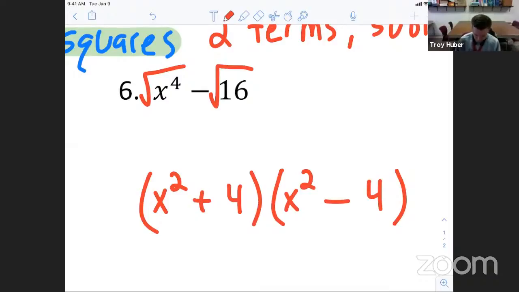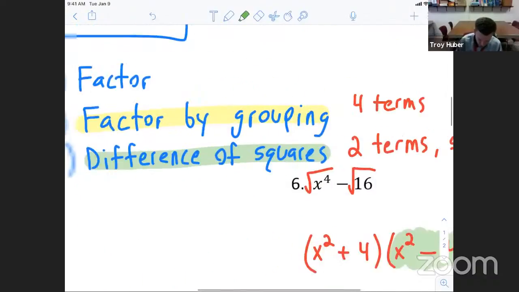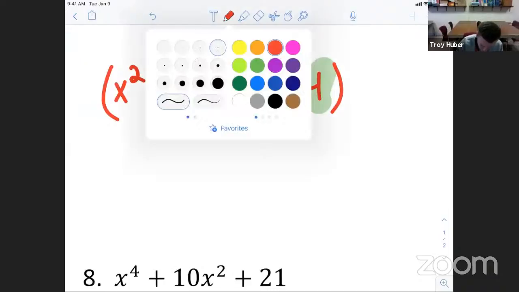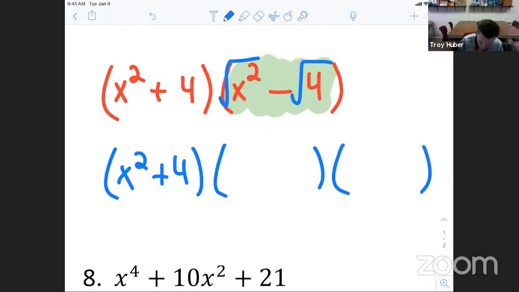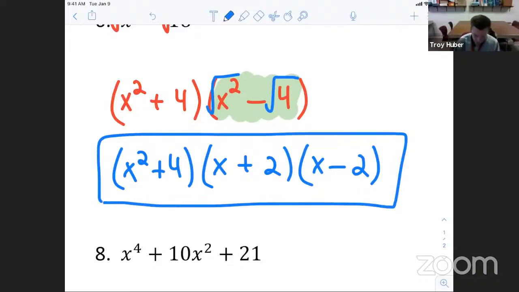Now watch out. This one here, notice we have 2 terms and subtraction. Uh-oh, 2 terms and subtraction. That means we have difference of squares again. So that means that we can take the square root of both of these. So I have x squared plus 4. The square root of x squared would be x. All right, and the square root of 4 is 2, because 2 times 2 is 4. And we make one addition and one subtraction to cancel out that middle term. All right, and now this would be our final simplified answer.